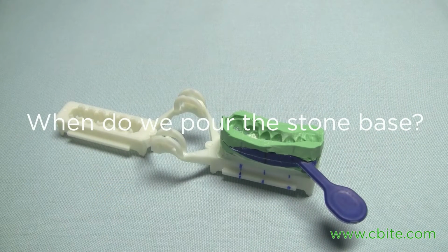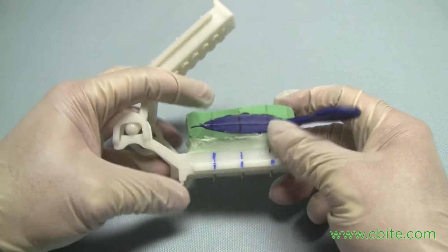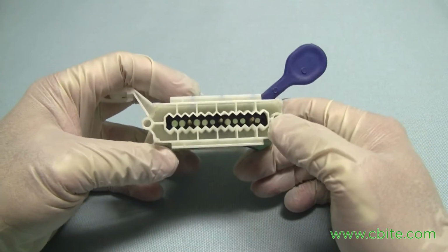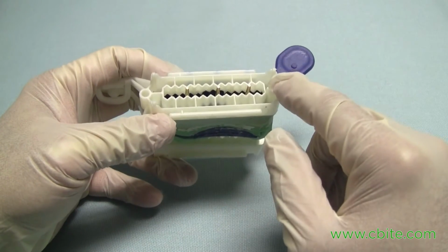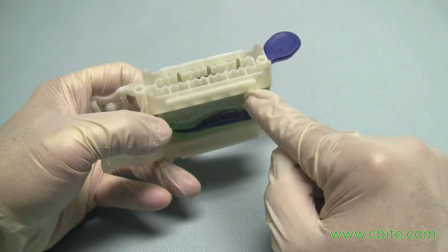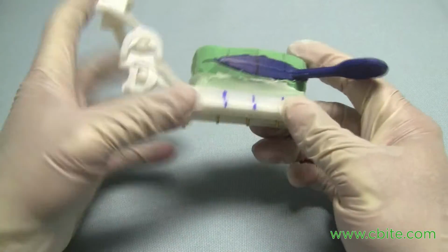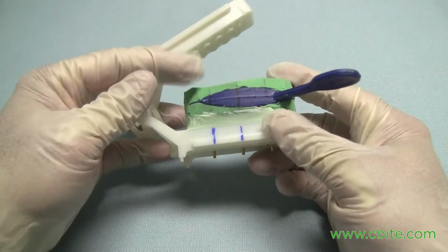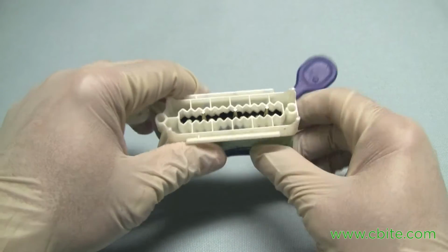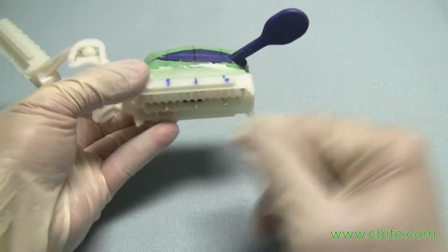Okay, the question now is, when do we pour up the stone base? Here's a model that is just half poured up. This one here, we poured up the master side first, and this is dealing with a single unit case, and it's a premolar. So in this case, we're going to create a stone base. This is already set. So rule of thumb is you always want to pour the stone base when the side has already set. You do not want to pour it up, put the pins, pour up the impression at one side, and while it's still setting, you pour stone in here. The reason why we don't recommend that is because you would be vibrating the stone in, and you don't really want to do that if this has not set yet. So rule of thumb, just wait till this is set.